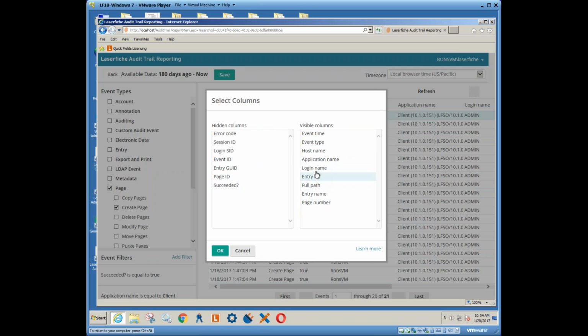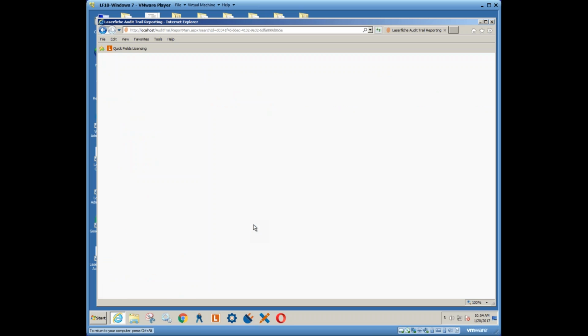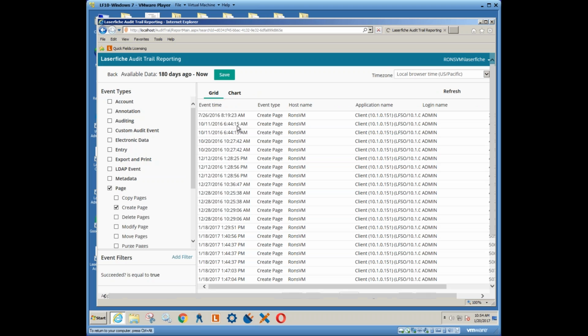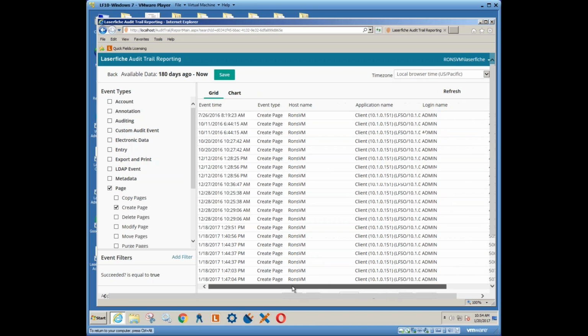If you need to see one of these columns closer to the left-hand frame, you can say, well, you know what, I need to see the entry ID as the first item. Click OK. And it should refresh those columns. So now the entry ID appears somewhere in there. So there you go.